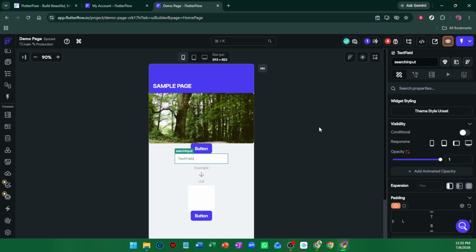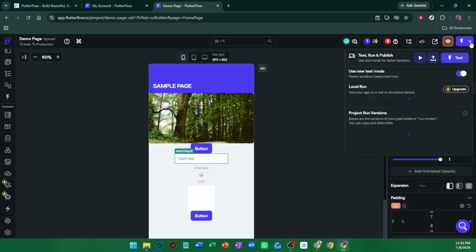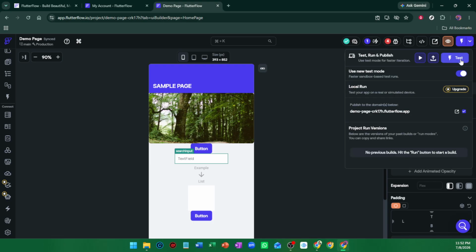Next, go to your FlutterFlow project in your web browser. In the top right area of the interface, look for the test mode section. There should be a drop-down menu next to it. Click that drop-down and choose mobile. This tells FlutterFlow that you want to prepare the project for testing on a mobile device rather than just previewing it in the browser. If you don't see the expected mobile option right away, just take a second to confirm you're in the correct project and viewing the main builder interface.